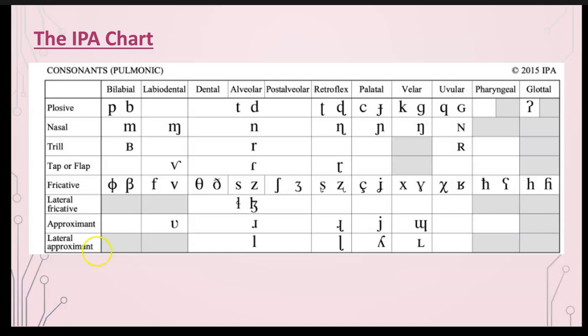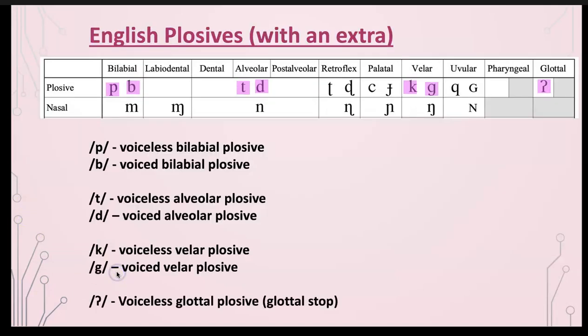So let's go through each of those phonemes. How we're going to do it today is we're going to talk through across. So each slide is going to have a manner of articulation, and I'm going to talk through each individual one. I'm going to give you the voice, place, manner label for each of those English phonemes. So I've done an extra one here as well, and I'll explain that at the end.